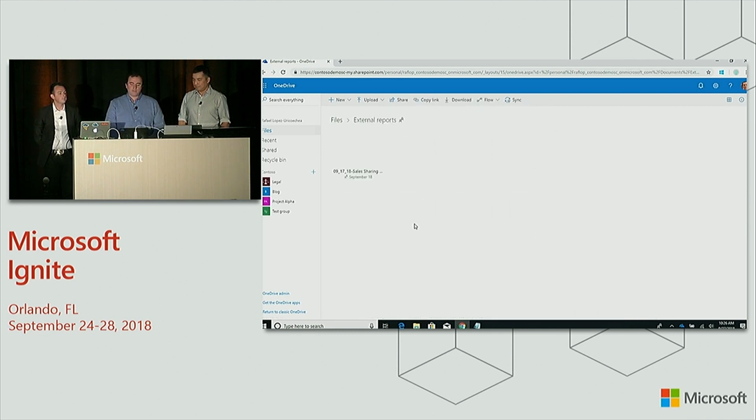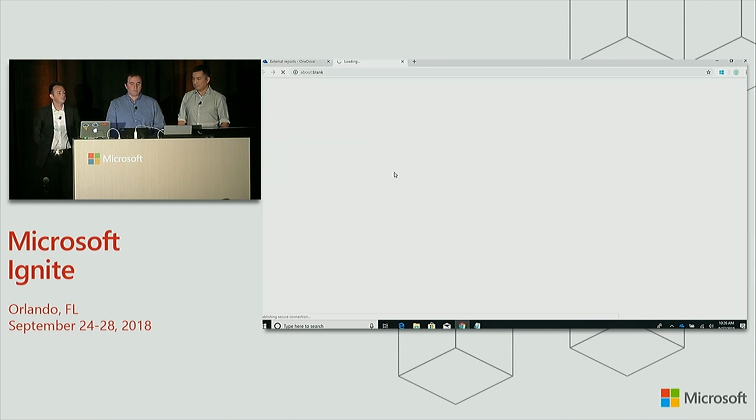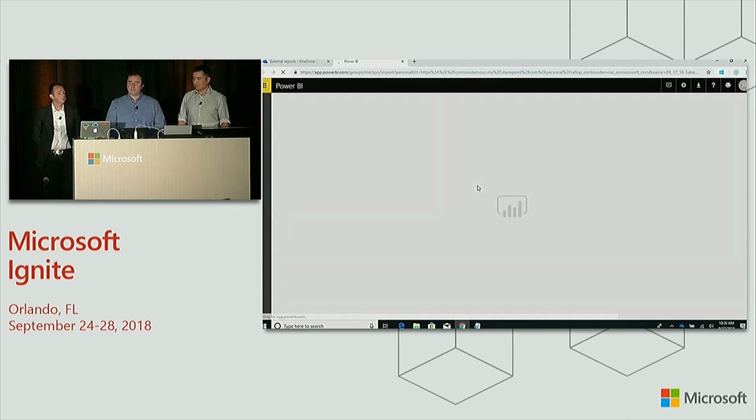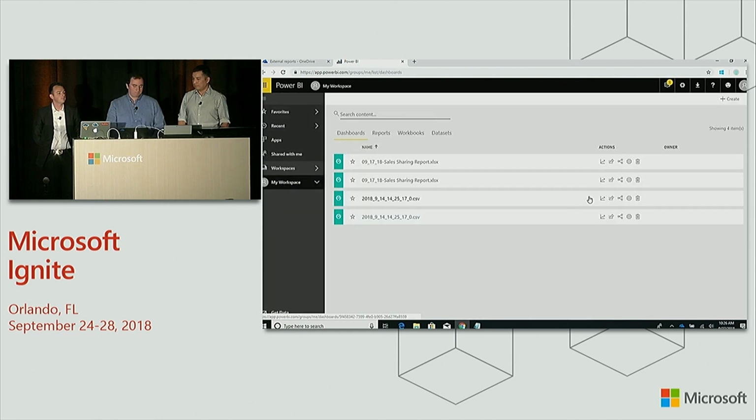OneDrive is going to create a CSV file, which is a way for you to be able to do anything you'd like with it. Today, I'm going to show you how I'm able to find out everything that's shared externally on the site via Power BI. So from OneDrive, I can select the CSV file and click Open in Power BI. We'll give it a couple seconds, and Power BI is going to import that file, and then I'm going to show you how to make a very simple report.